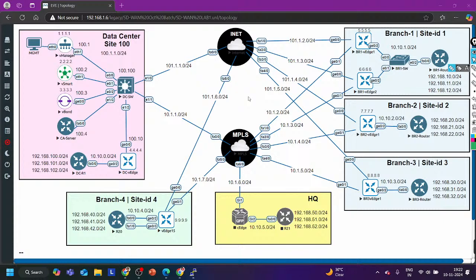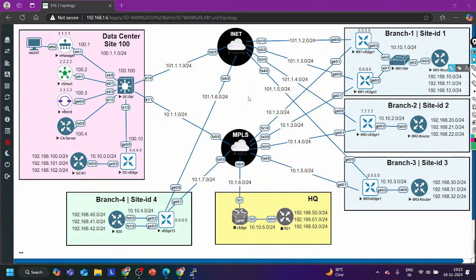That can also be achieved with the help of policy. So with the help of policy we are manipulating the default behavior of the SD-WAN fabric.